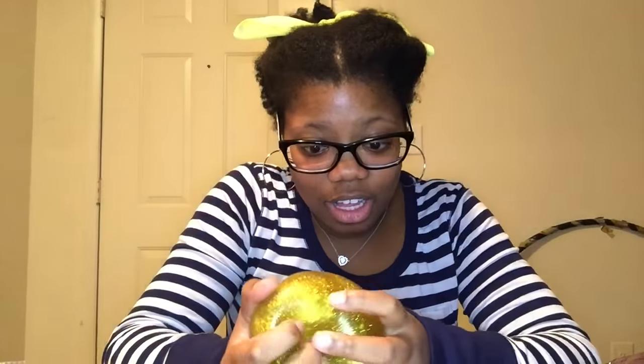The first thing I can say about this is it smells really chemically. It smells just like those, you know, those slime balloons that they used to have back in the day. It's like a piece of slime. You could blow it up into a balloon. It smells like that. I remember the smell from my childhood. So let's open both of these.